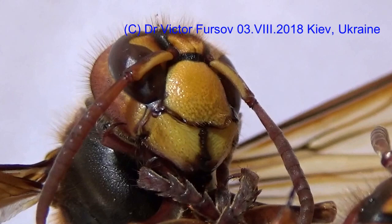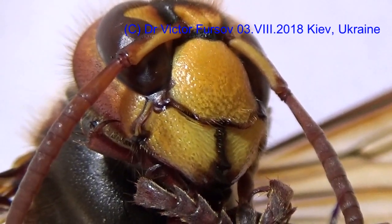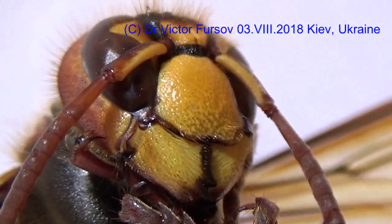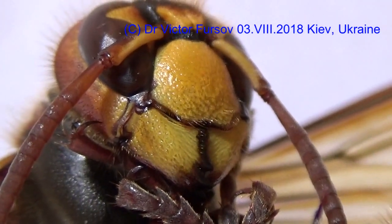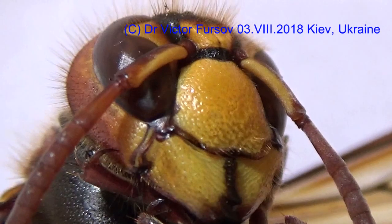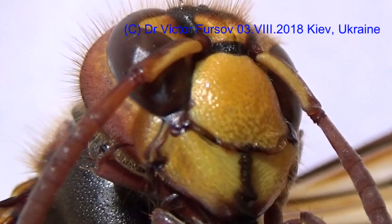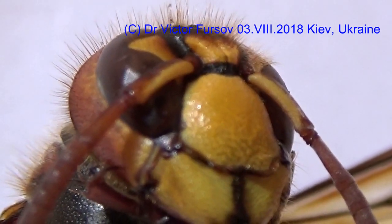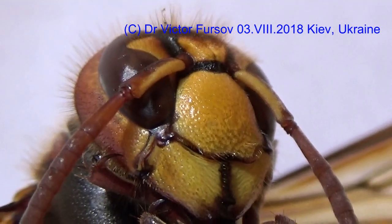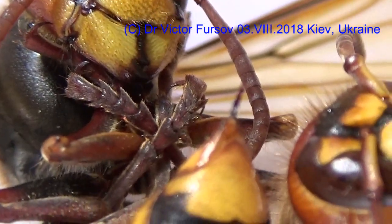Unfortunately they died, but we can see their face — the head, which is very bright, very colorful, interesting, and hairy, with big brown antennae on the left and right sides. In the center you see the central part named the clypeus. On the downside are the mandibles, and on both sides two brown-colored faceted eyes, and also the gena of the head, then the occiput of the head. You can see the hairy surface of the underside of the head of this European Hornet.